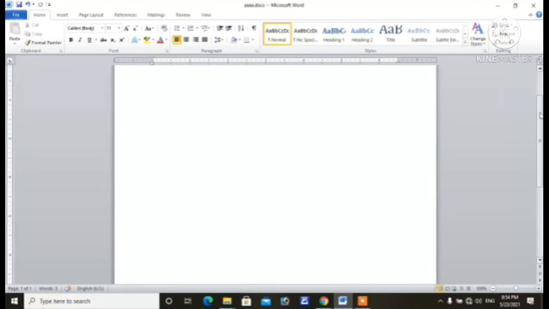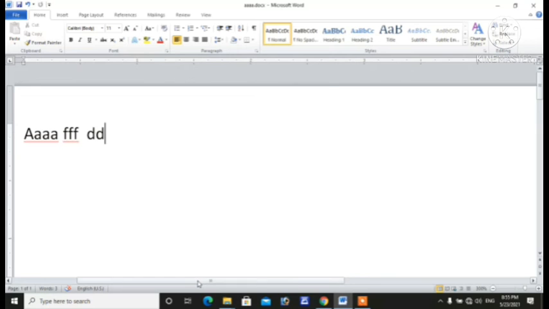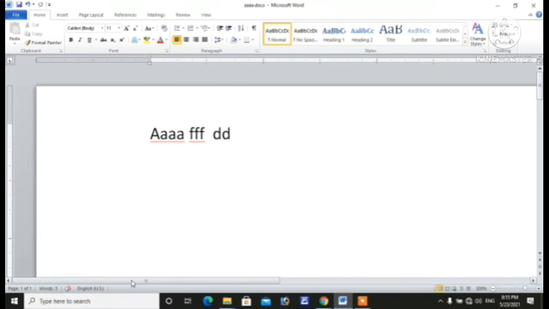If you want to go to the lower portion or upper portion, or shift from one position to another, you can use this vertical scroll bar. By default your horizontal scroll bar is not visible. If I zoom this document, I will get this horizontal scroll bar, which allows you to go from left to right or right to left.